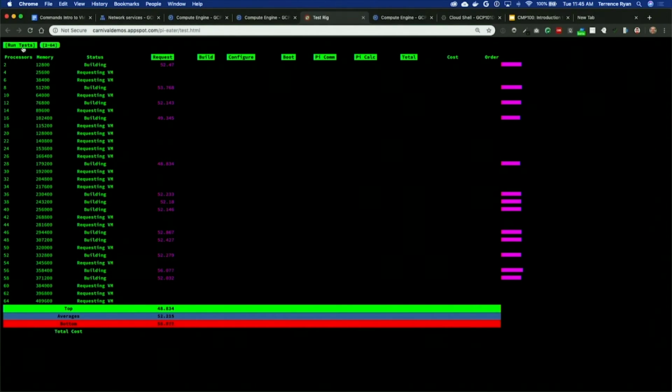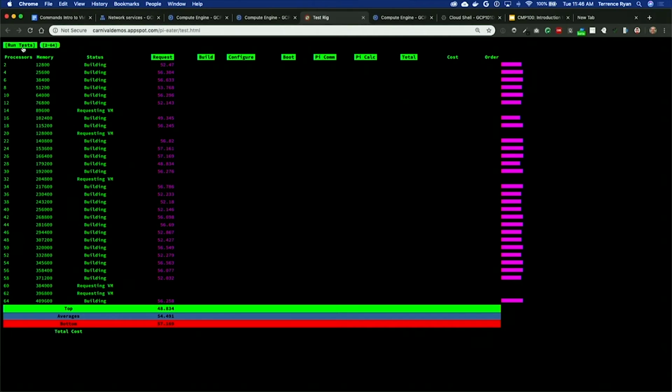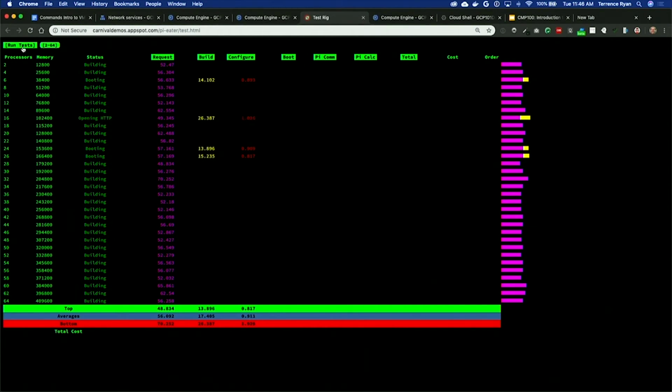So the first part of what we're doing here was the requesting from our data center. So basically we say, hey, we would like a VM, and the data center takes a little bit of time to figure out, do we have capacity for this? Yeah, we do or we don't. But it looks like in most cases we did have capacity. The next thing it does is build, right? So we're going to take the processor and memory configuration that you asked for, find it in the data center, lump them together, and then turn them into a machine.